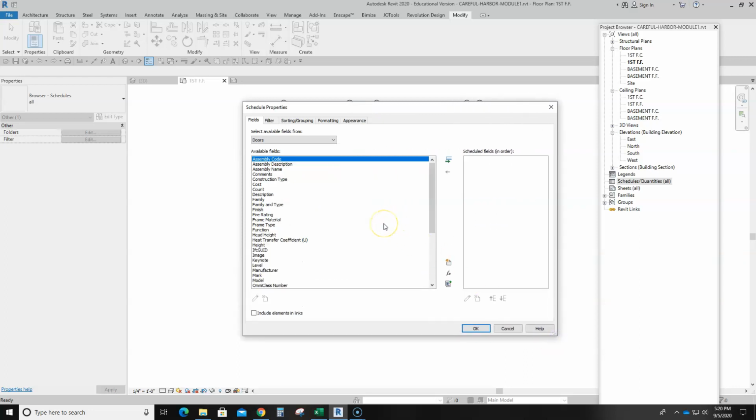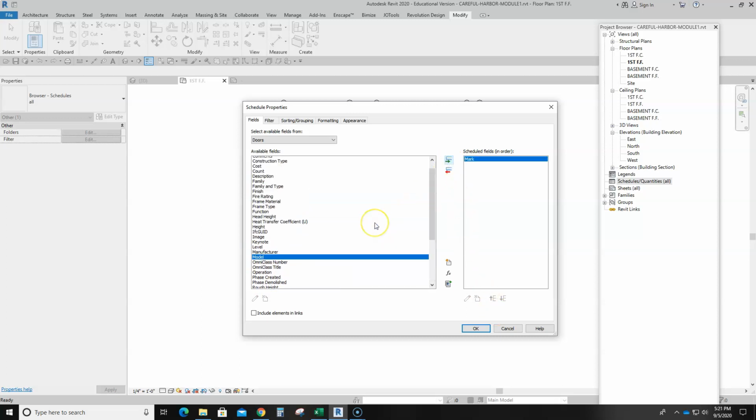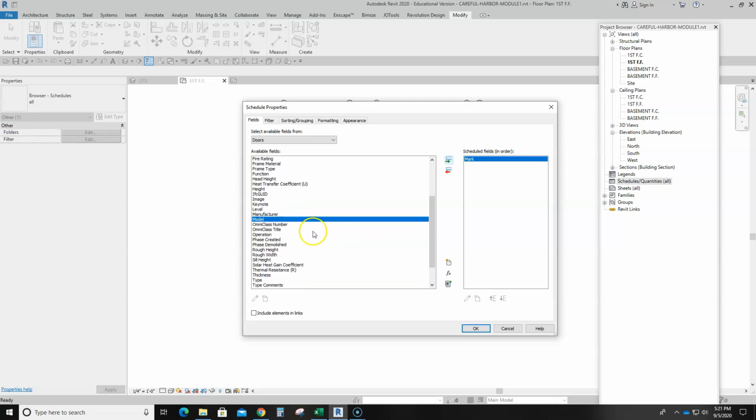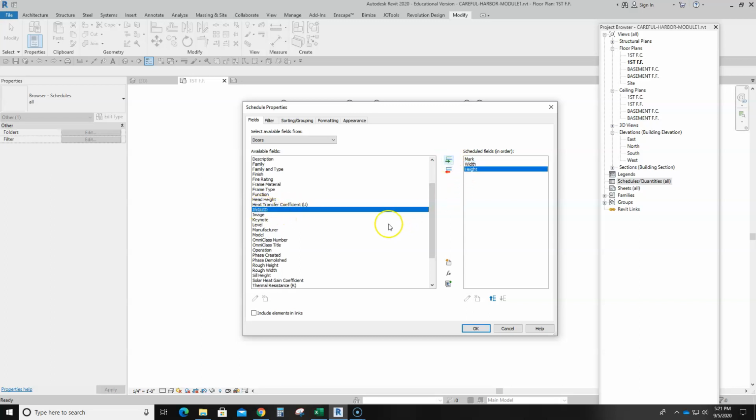But typically, one of the first things I want is my mark, which is the actual number, door number 1, 2, 3, 4, 5. I want to show the width and height. I might want to show type, meaning, you know, is it a swing door?